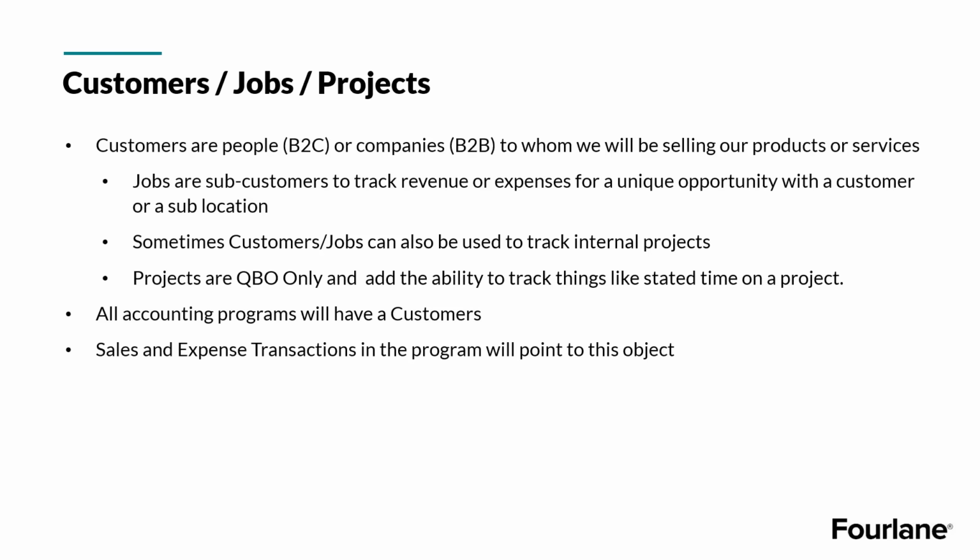Okay. And then sales and expense transactions in the program will point to this object, right? So whether it's a journal entry, a bill, a check, there's going to be the opportunity in both programs to point the transaction, the details, to a customer, job, project, whatever you're choosing. Okay.